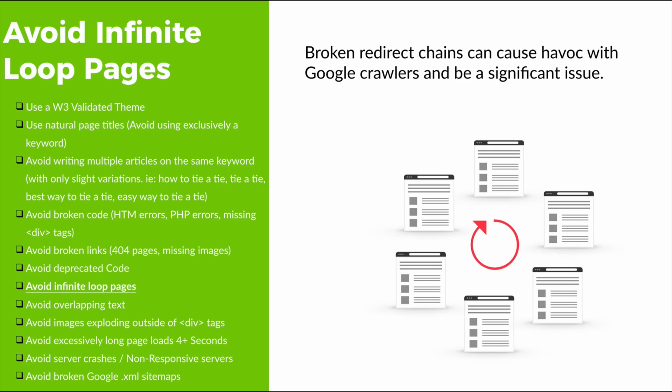Next, you want to avoid infinite loops. Most people won't run into this, but if you have a whole bunch of redirects and your redirects point into what we call an infinite loop, they could throw the Google crawler into a tailspin, and you get significant issues on your website arising from that. So you want to make sure all your redirects work properly.